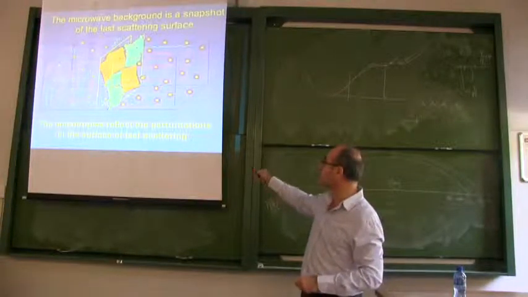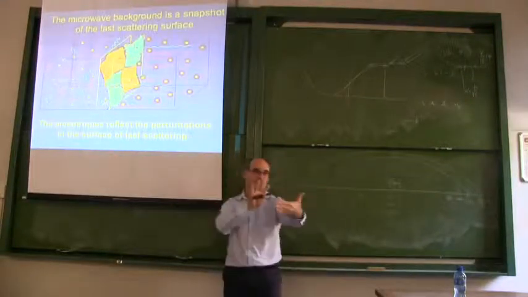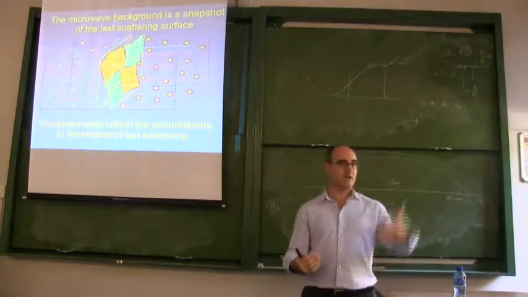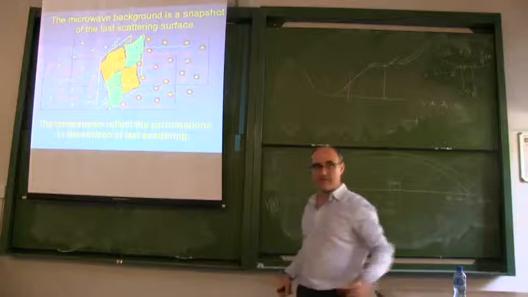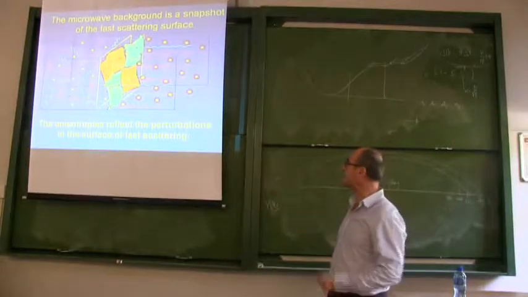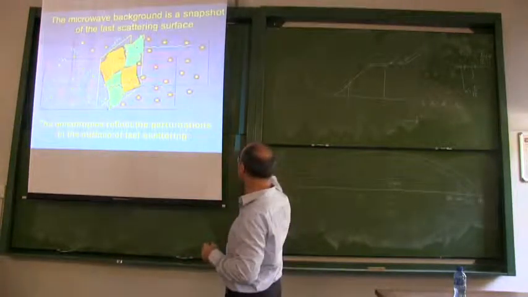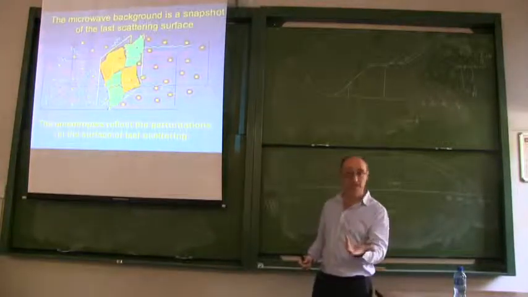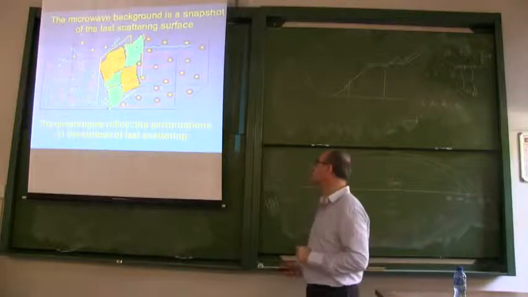So the last scattering will occur on a surface. It's actually not quite a two-dimensional surface. It has some thickness, because the probability of scattering is not abruptly changing from fully ionized to completely neutral. Okay? This transition means that there is a width to the last scattering surface. So there will be a moment where those photons last scatter and then they left. And we'll see that this last scattering will determine the polarization of the CMB as well as the energy of the photon that last scattered.